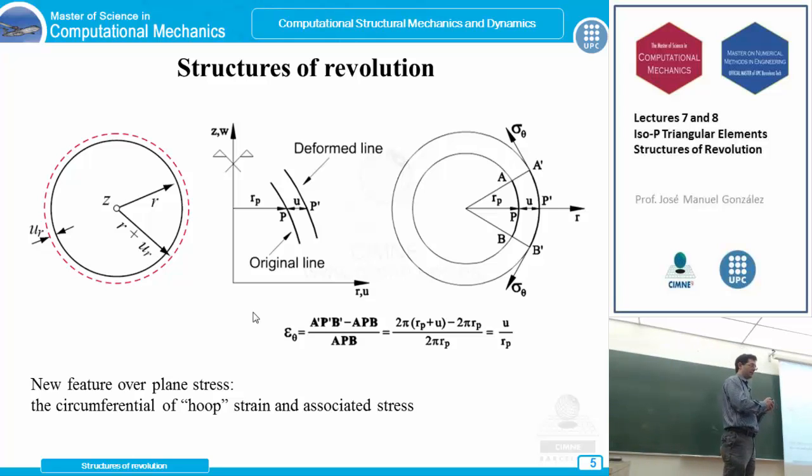In fact, we can talk about this axisymmetric problem as a limit case of plane strain. So imagine our plane strain with the axis moving to infinity. That means that this r is tending to infinity. So in this extreme, this limit case of the axisymmetric problem, we would obtain a plane strain problem. Okay.